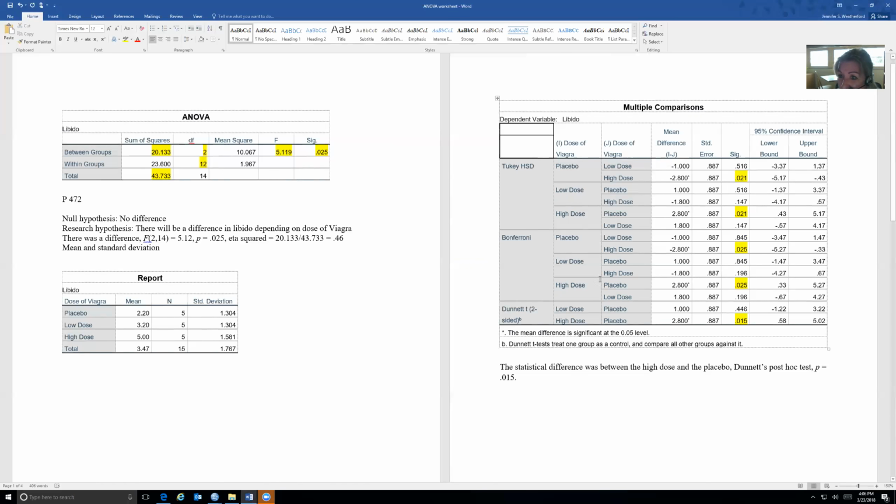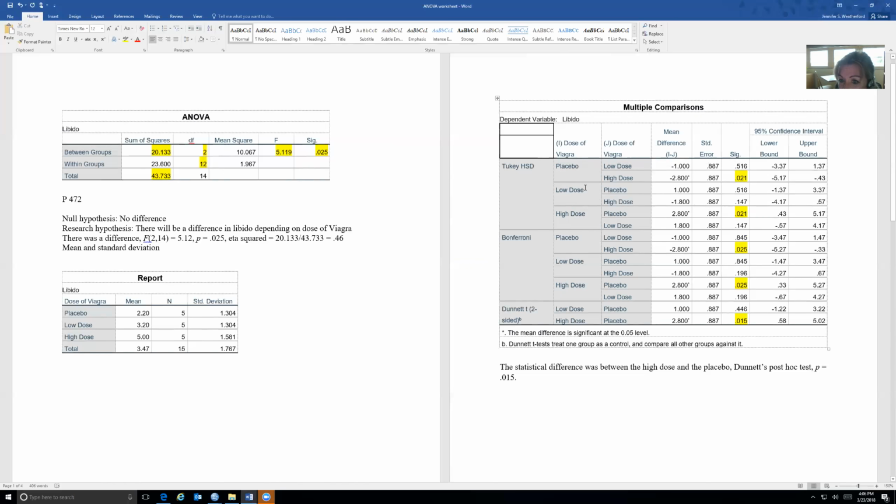Okay, so once again in Tukey, notice placebo versus high dose. Yes. High dose versus placebo. Yes. So see, any significance that's over 0.05 means there was no statistical difference. So was there a difference between the low dose and the placebo? No. Was there a difference between the low dose and the high dose?